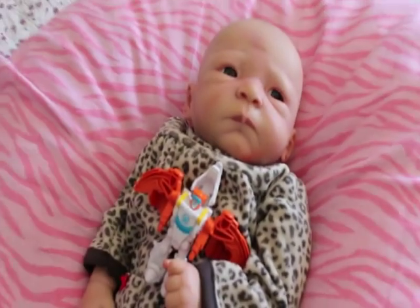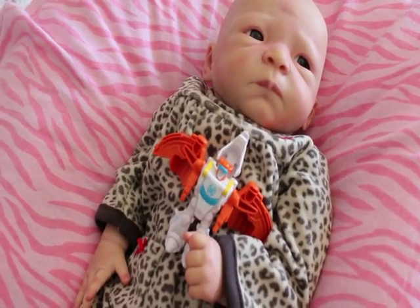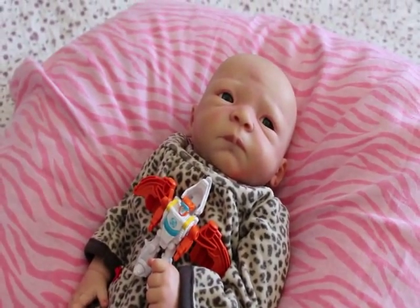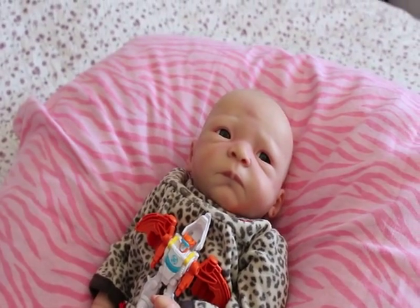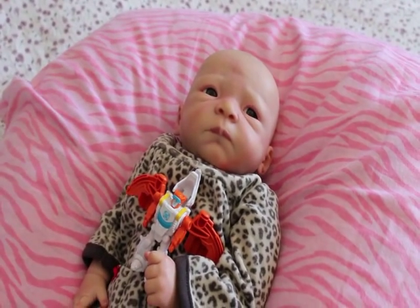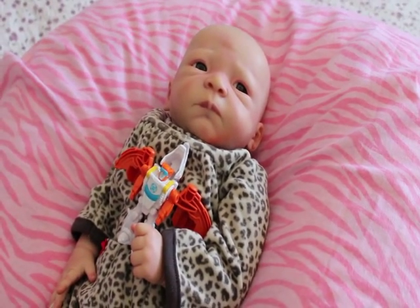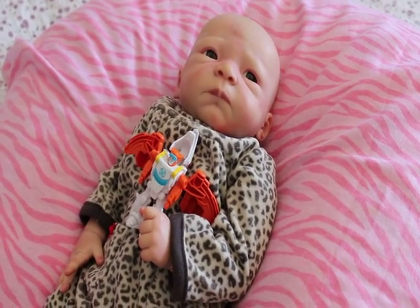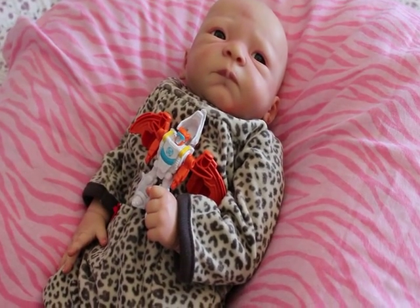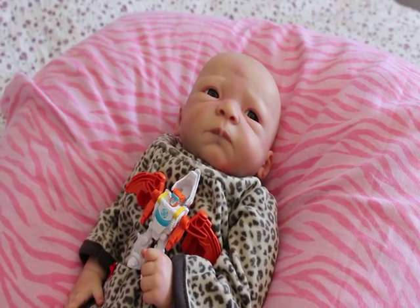I don't have an actual nursery — I live in a townhouse. I do have a basement, but it's full of my kids' stuff and I don't want my babies down there. So I wanted to film this video to show you how you could do a small space nursery. Mine isn't complete; I'm new to reborning and I have so many ideas.